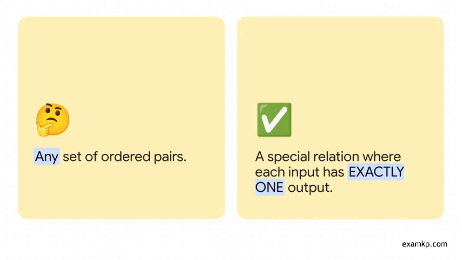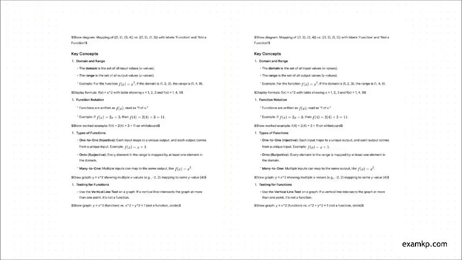And here it is, the big secret. A relation is, well, it's basically any connection between numbers. It's pretty relaxed, but a function is a special kind of relation with one single unbreakable rule. For every input you put in, you get exactly one output back, not two, not zero, just one. That's it. And this picture makes it so clear.